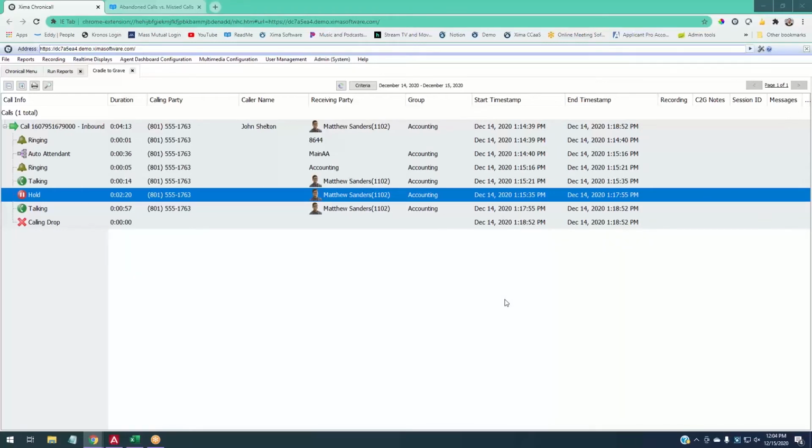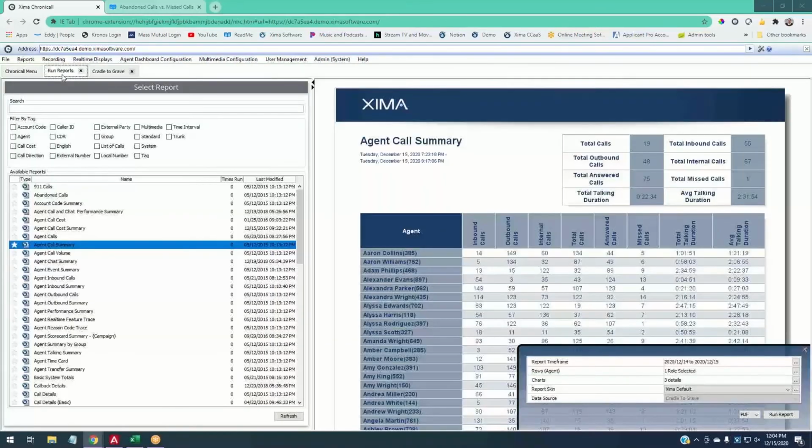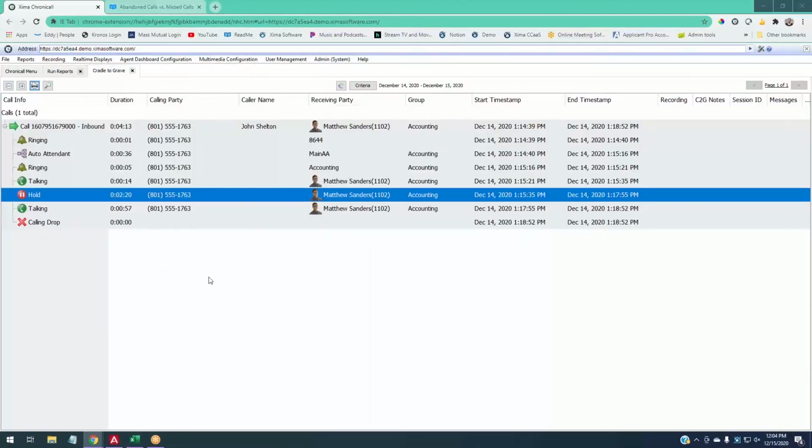So Cradle to Grave just helps me to narrow down to find calls that fit specific criteria, and that's really the benefit of this. When I want to know what actually happened, right? Those reports are great because they allow me to see a snapshot. I can run a report and say, here are the totals. Boom, there it is. Here's the big picture. But if I need to narrow down to see what actually happened, I would use Cradle to Grave because it gives me those minute details of those phone calls. And even further, if I have recording library, which we haven't talked about yet, and that call is recorded, I can listen to that call here in Cradle to Grave as well. So I can see the call and I can listen to it if I have the recording library.